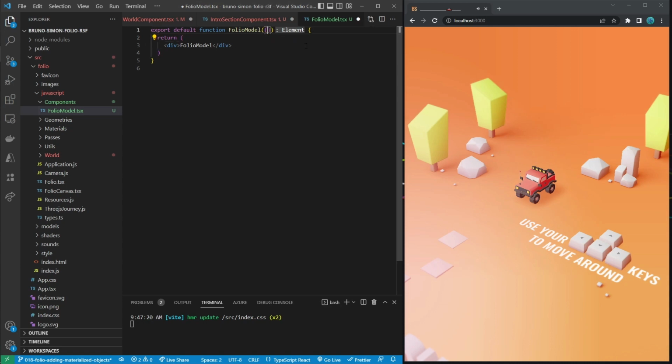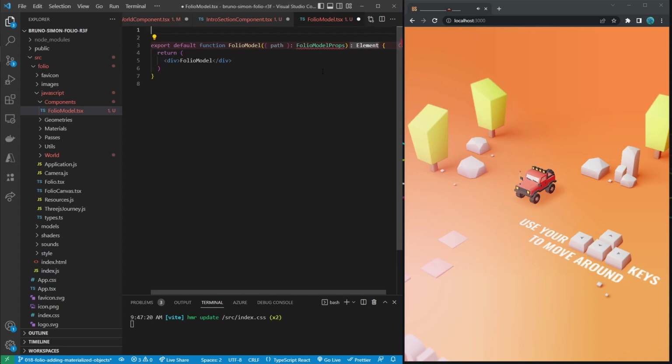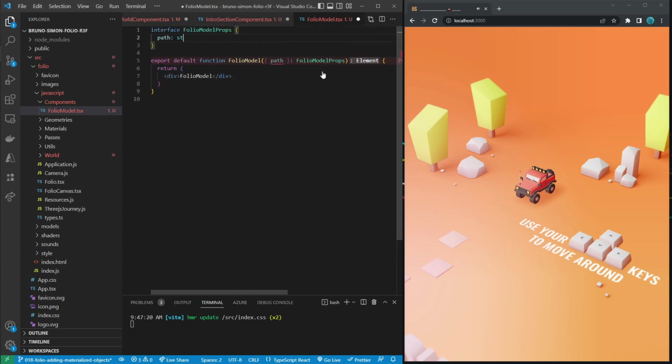So we're going to allow a path as an argument to this FolioModel, and that's going to be of type, well, let's make it an interface. So FolioModelProps, and path will be of type string.